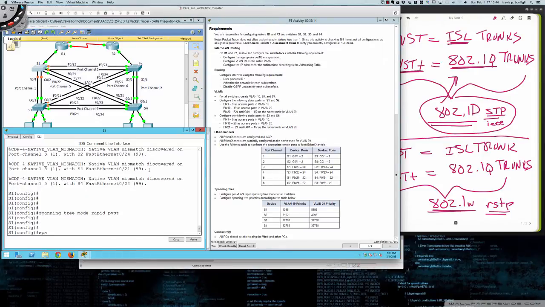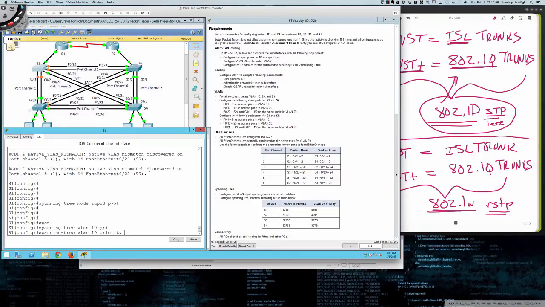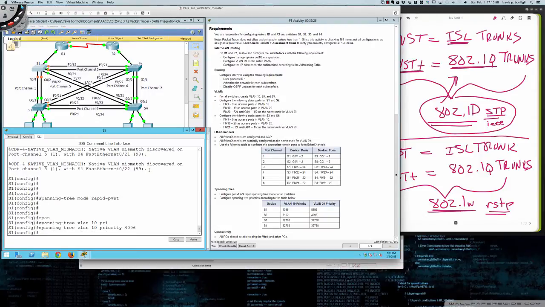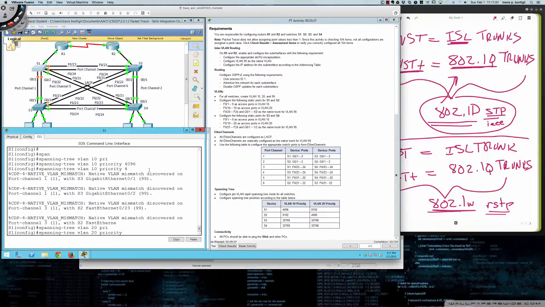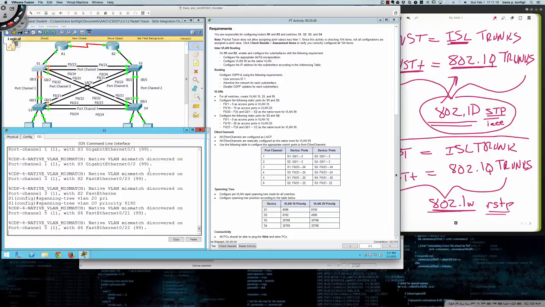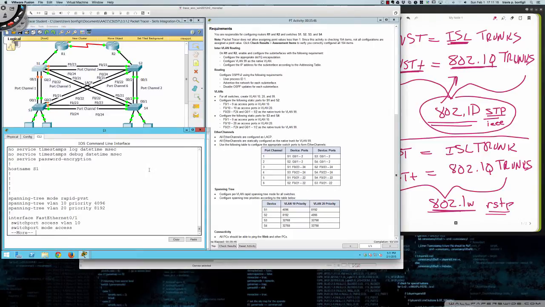And then on switch 1, we want to set the spanning tree for VLAN 10. We're going to set the priority to 4096. So here the macro is not going to work for us. So this is where I'm going to say priority 4096, right? And for VLAN 20, I'm going to set the priority to be 8192. So it will be the secondary, right? The backup root bridge. So do show run. You can see right there we've got spanning tree mode rapid PVST. We've got spanning tree VLAN 10 priority 4096 and spanning tree VLAN 20 priority 8192.